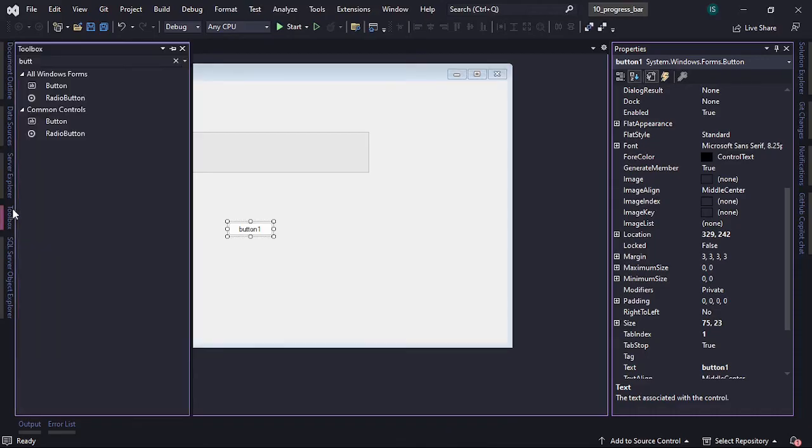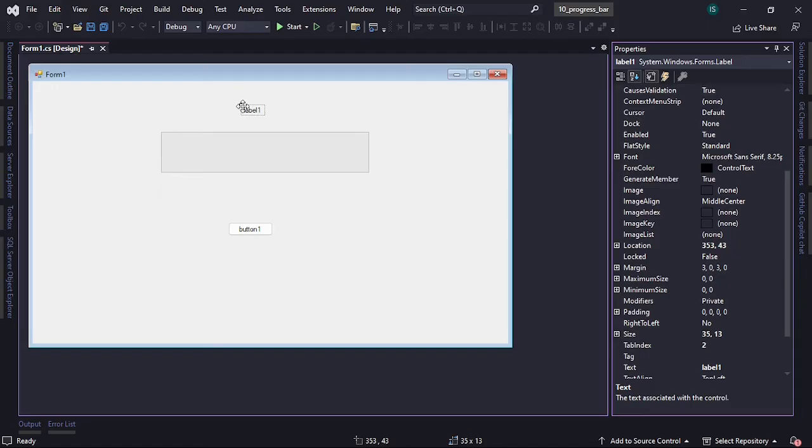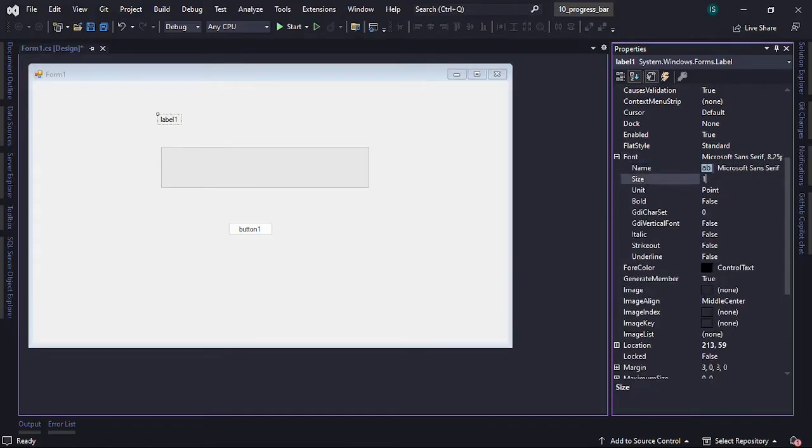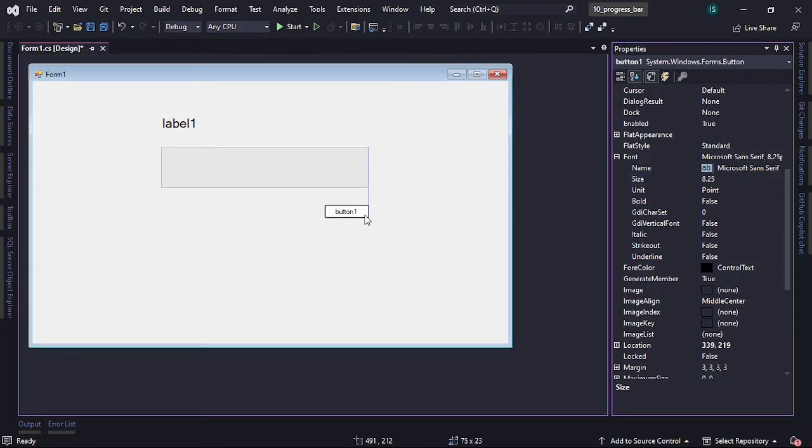I'll put the label here. This label will indicate the percentage of this progress bar. Let's make it a bit bigger so that we can see. Well, 16, for example. Our button will be here.